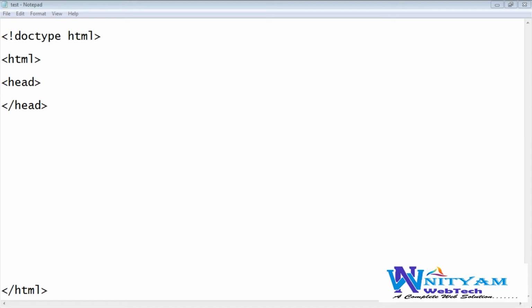Now, there are also some other areas that we'll get to in the future. We don't need to worry about these right now, but there are something called meta tags, but we'll get to that at a later time. You also put in some of your JavaScript references here, but we'll get into that later as well. But for now, we're just going to put the title element inside our head section. And again, the title element is what shows up in the title bar of the web browser.